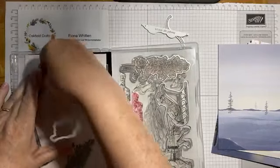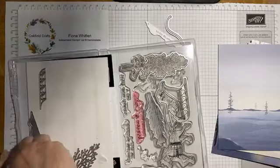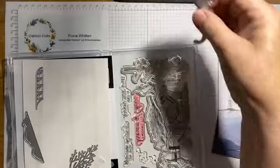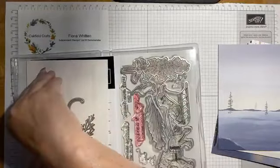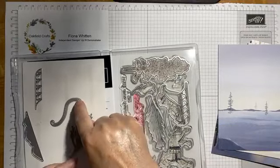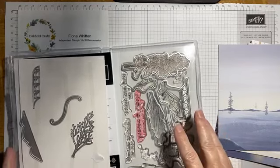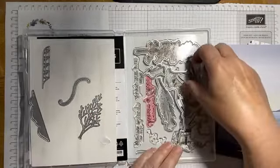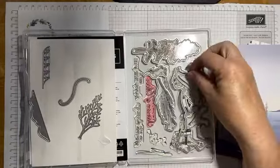Then there's another tree. Oops, caught that one, which is lucky, which is there. There is one for the rabbit here. And then there are additional pieces. So we've got another tree. We have an additional piece for the sleigh, which is the runners. And then this is another piece for the sleigh, but you could actually use it as an embellishment to sort of divide sentiments or something like that. So this piece here actually fits, you can't see it on here, but on the stamp, it would fit this curve here. And I have a card where I've done that.